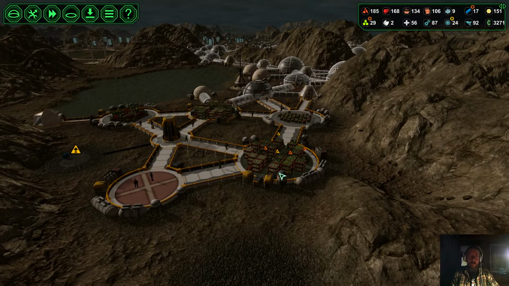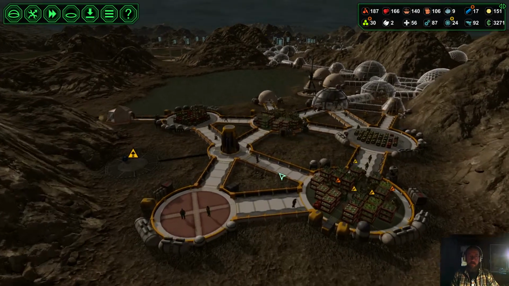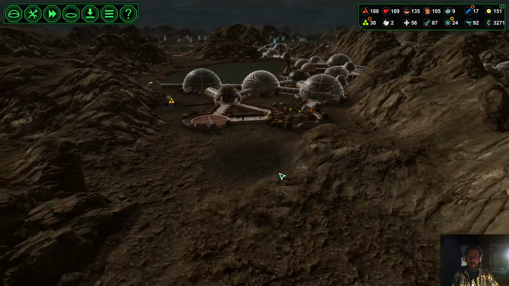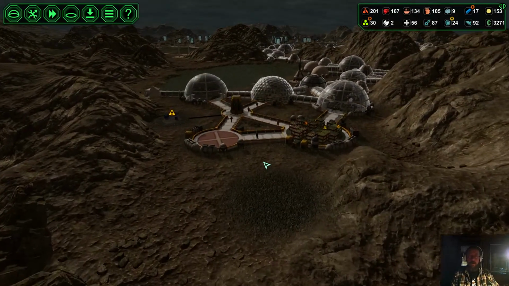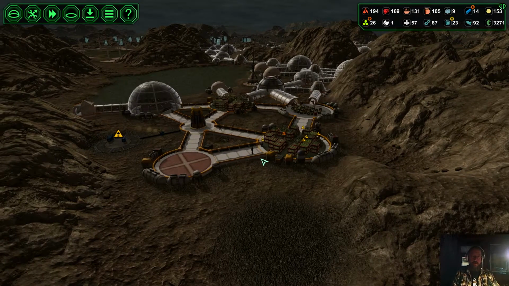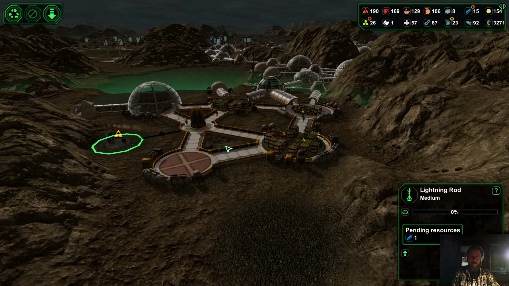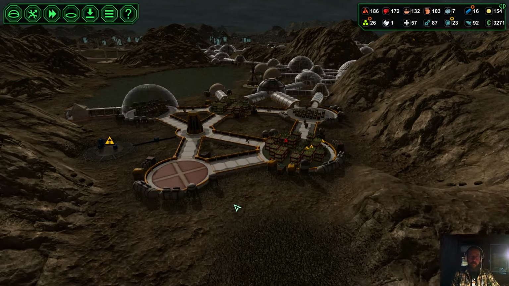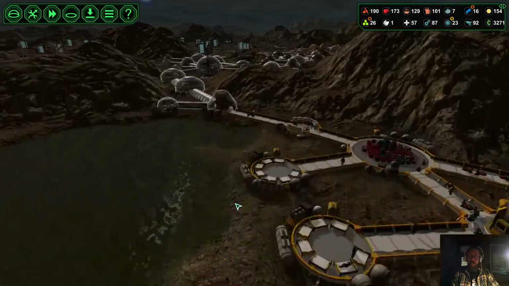I don't think anything can get to that structure. Oh yeah, they can. So if they can get to that structure, they can get to other structures. We can't do any more building than that for a bit, though, because we don't have any steel.